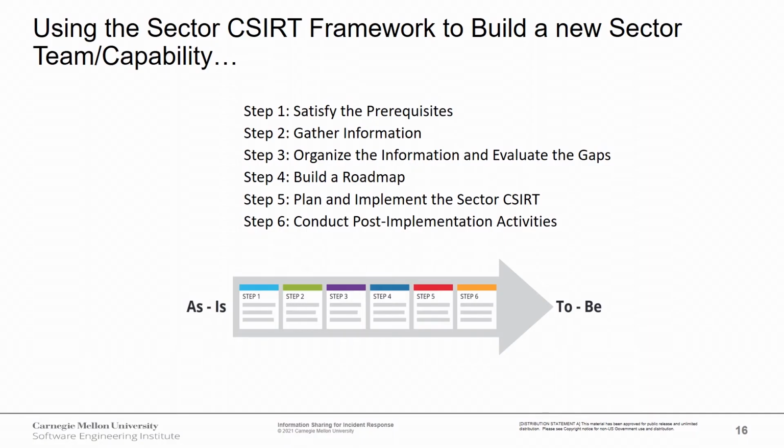Yes, so if we go back to the steps, what we see is in step 6, which is post-implementation activities, the primary goal in this is actually to prepare for another round of development. So we see this more as cyclical rather than a straight line, which I've obviously illustrated in a straight line. But we see it as cyclical. So if you have a capability that exists, that would basically be starting at the same point as these post-implementation activities. You'd be starting by wanting to do lessons learned from that original round of development.